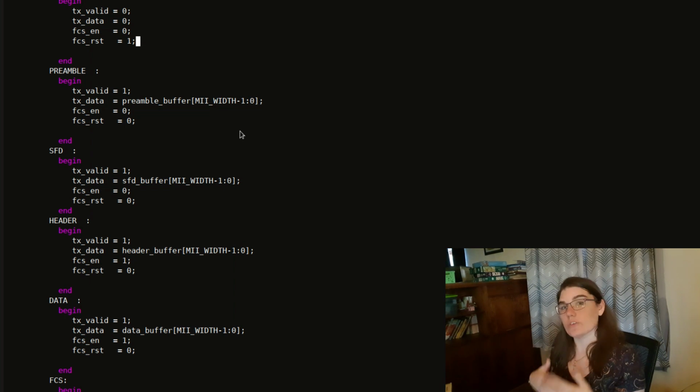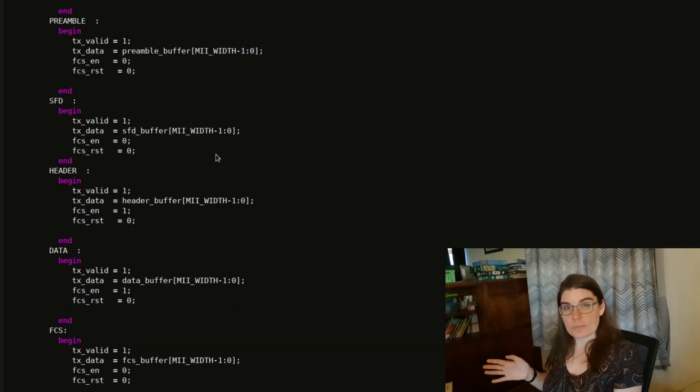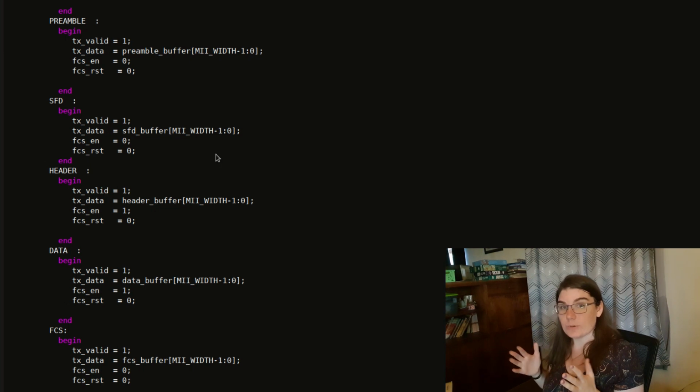So these flags are useful. It's useful if you have a flag that you know you want to choose specific values per state. You can do that here. The state machine method that I'm using, by the way, is called the 3-process method, and there is a really nice paper by Sunburst Designs that goes over different state machine methods. This state machine method I really like. I find it really flexible and really clear, and it's a really nice one for creating a framework.